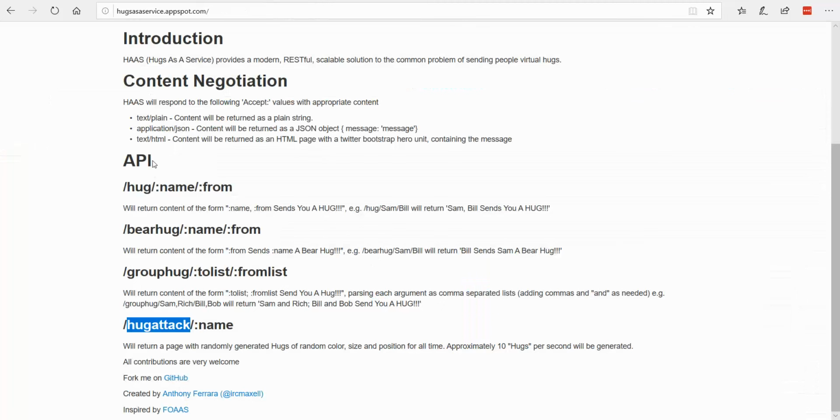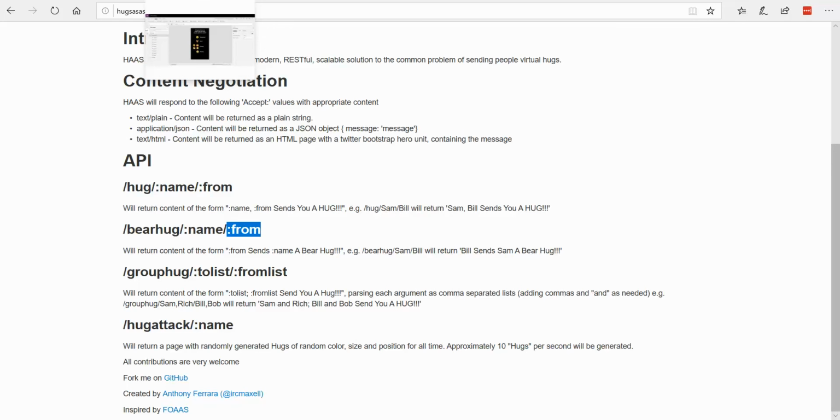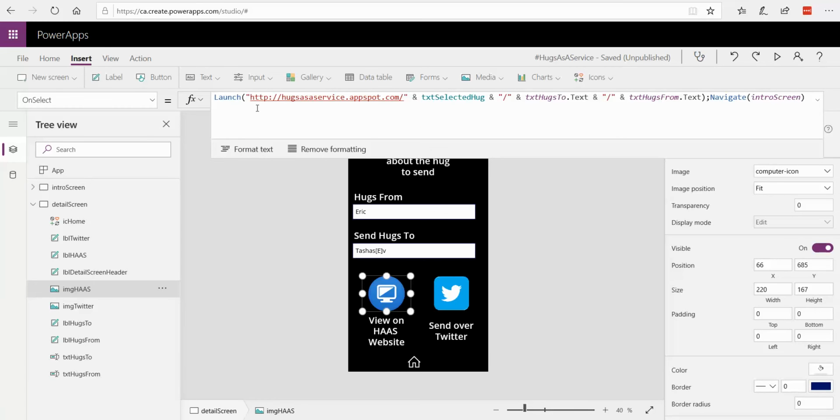So you get the type, who it's being sent to, and then who it's being sent from. It's pretty much the same pattern for each. And for the hug attack, it just picks it and ignores the last one. So that's for this one. This will open up a browser on the phone or on the computer to that website and show that.